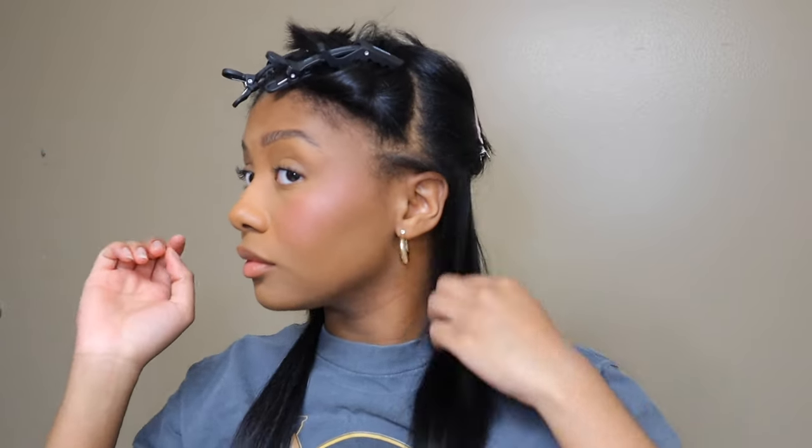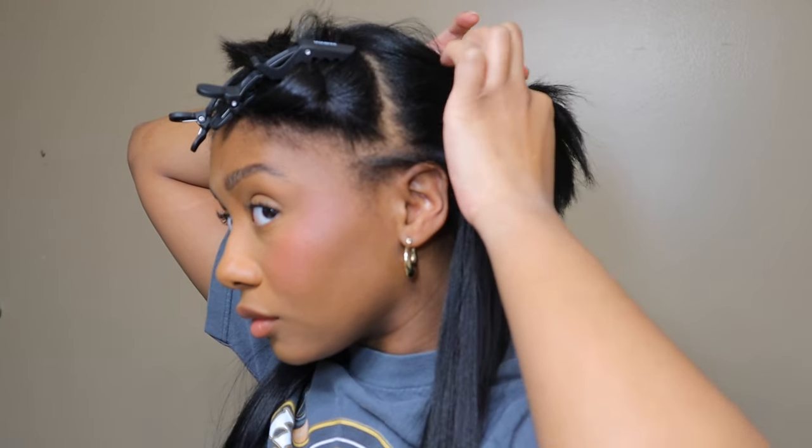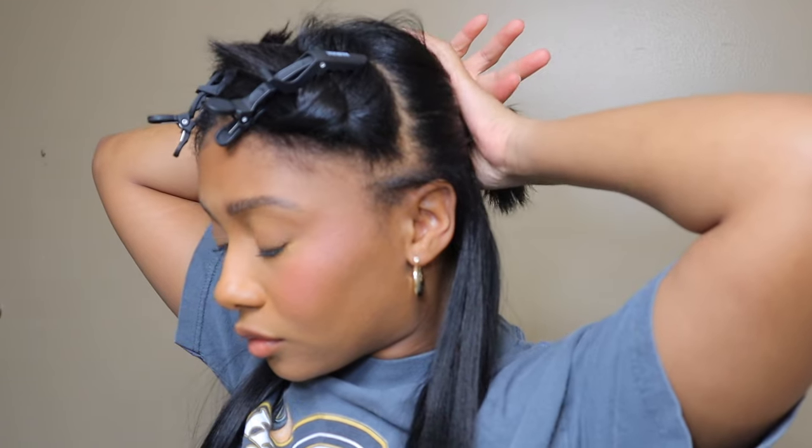So this 10-piece bundle works perfectly for me. It's literally the perfect amount. If I had 2 bundles, I wouldn't be able to fit them in my head, honestly. So I love how this turned out. I love how they match my hair. Like, literally, if it weren't for those short pieces, this would literally look like my hair. And I love that about these.